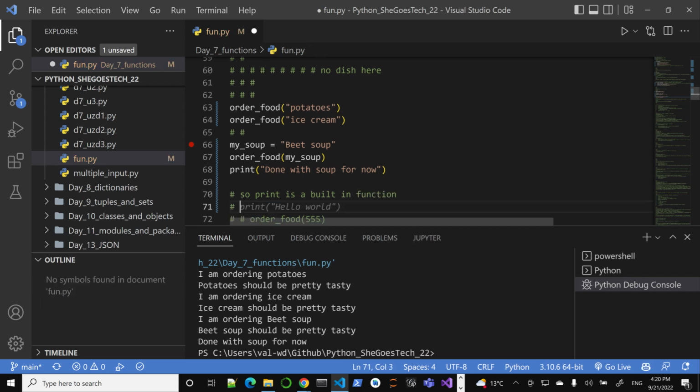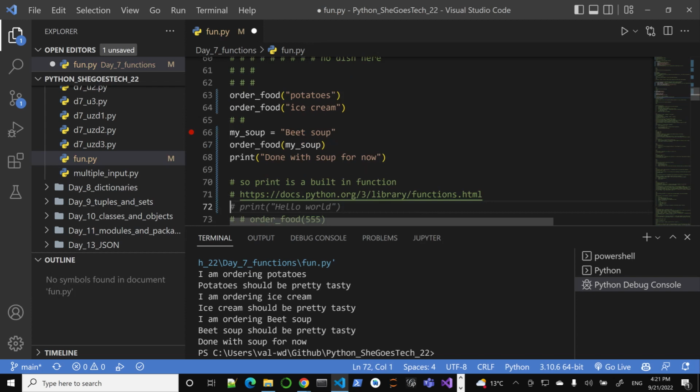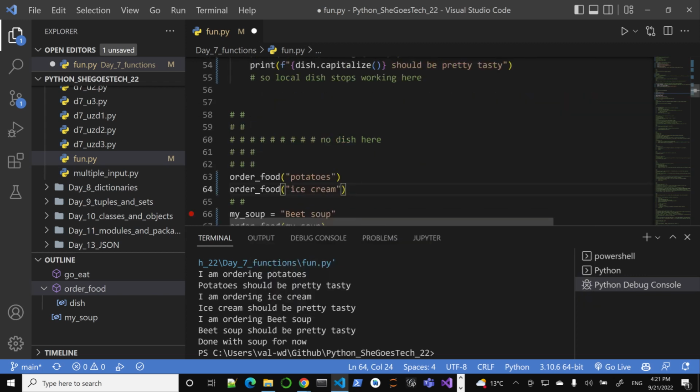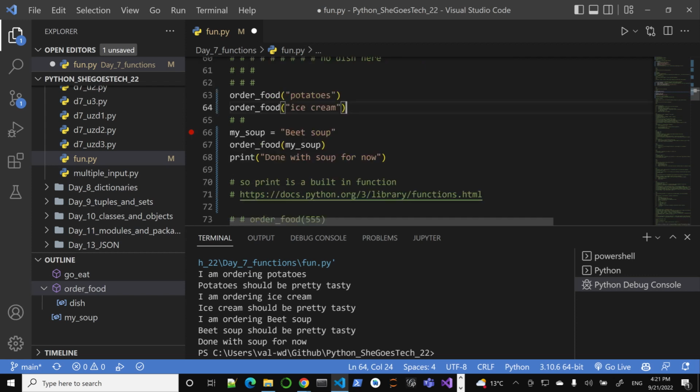So again, we were using it. We're going 2 levels deep. We called our own function order food, which called the print function. This going deeper, like I said, I like the analogy with the movie Inception. You have these multiple levels of dreams, if you remember the movie. You can go 3 or 4 levels deep in the movie. In programming, you can go 10 levels deep. One function calls another function, and another, and they all have their own contexts, meaning they have their own variables and their own scope.